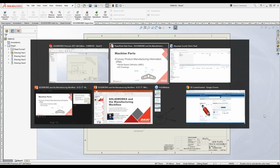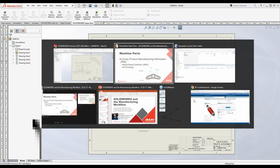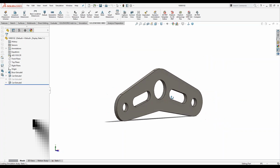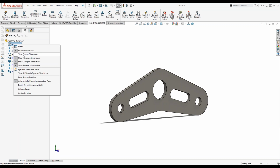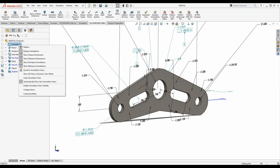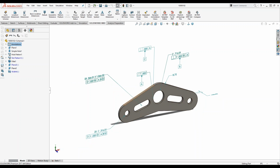Now, in this case, this is a very simple part, so not that complex, but just for example's sake, if I jump back over to the actual part, if this was a very complex part, maybe I need to show this information in a different way other than a 2D drawing. So if you're looking toward the future, we have this great product called SolidWorks MBD, which gives a lot of options for creating 3D dimensions essentially. And I've already created a dimensioning scheme utilizing DimXpert here. And if I show my dimensions, you can see that I've created these dimensions within a 3D space here.